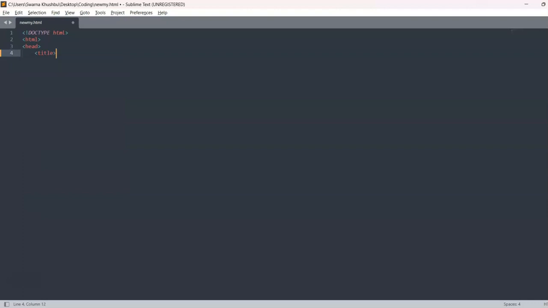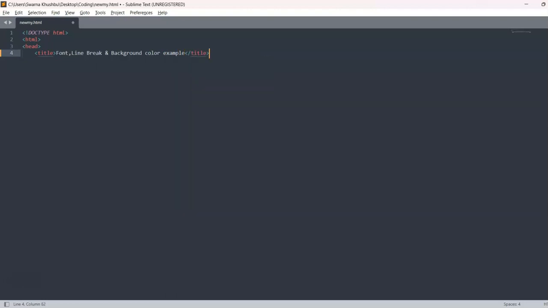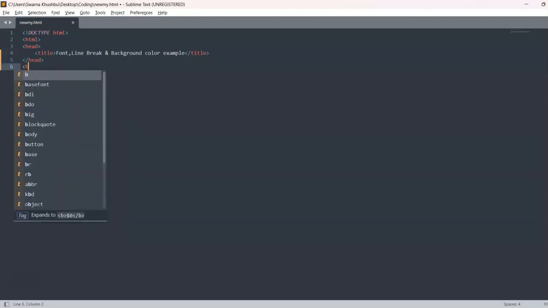Let's say I give the title as font line break and background color. Okay, so that's the title. Fine. Now I have to close the head. Next we have to work on the body part wherein you'll be doing the styling.